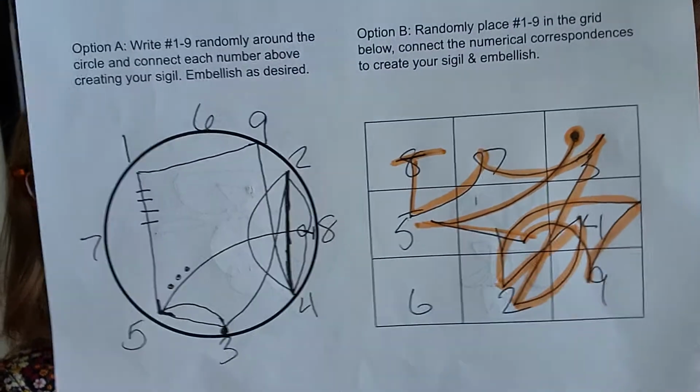So I'm gonna highlight this so you can see how it turned out. There's my circle. We arced down. We went here. And you would redraw, would be my next step, without the grid. So it would be on a separate piece of paper. So that's how that one turned out.